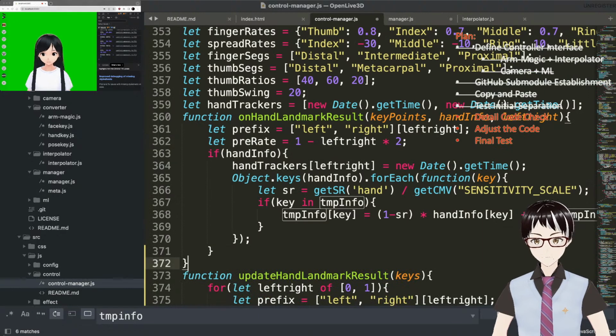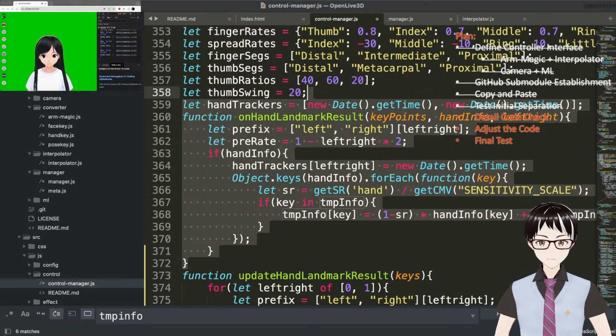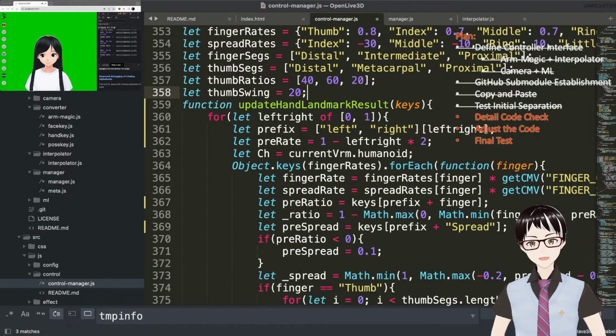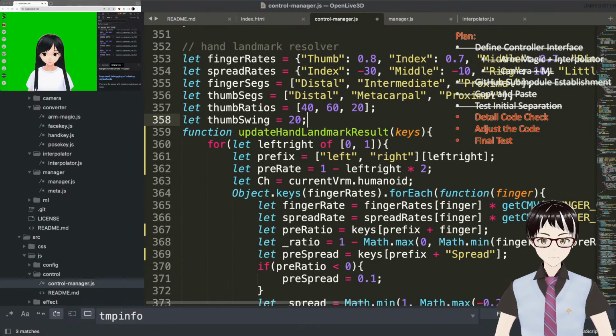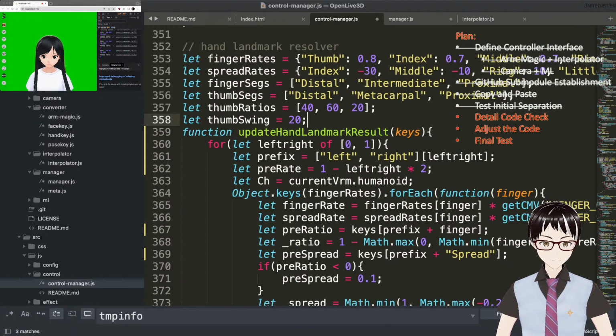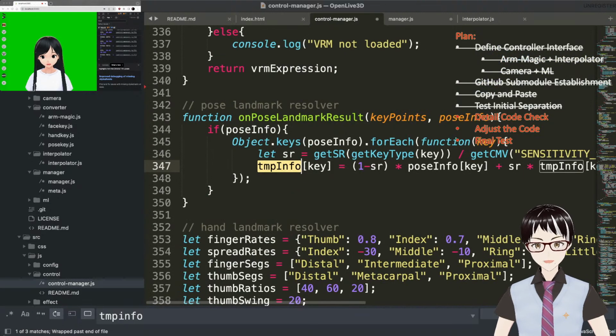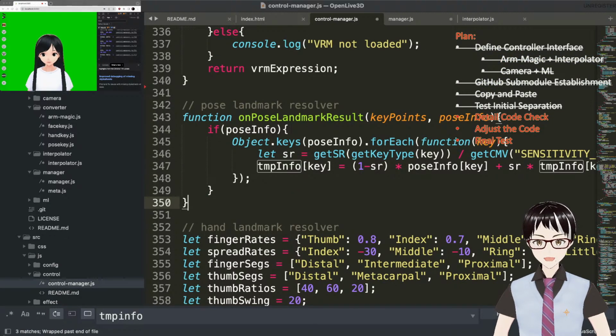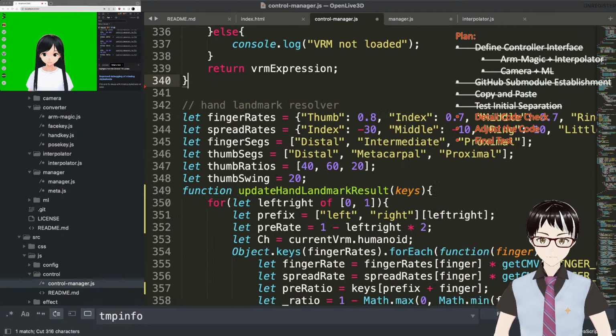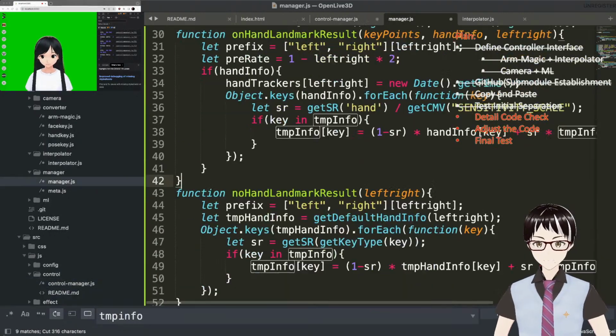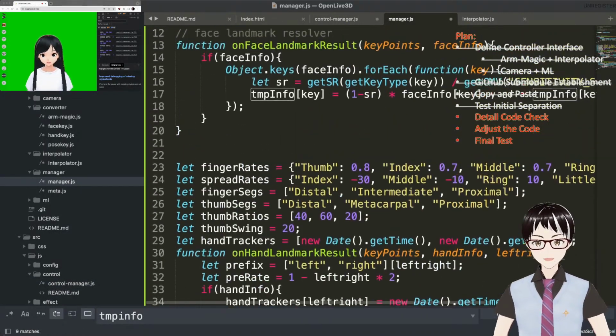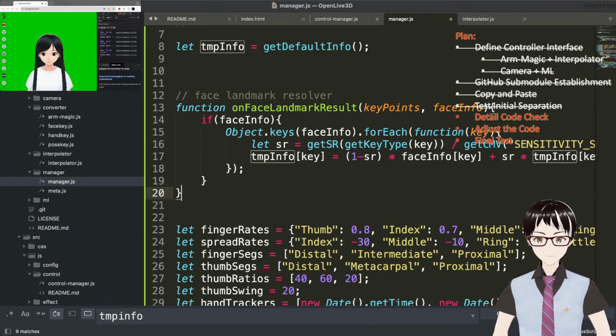And then we remove this function. Keep these parameters here and forget about this one. On pose landmark result. Good. On hand, on face.